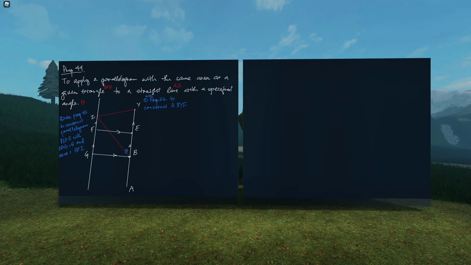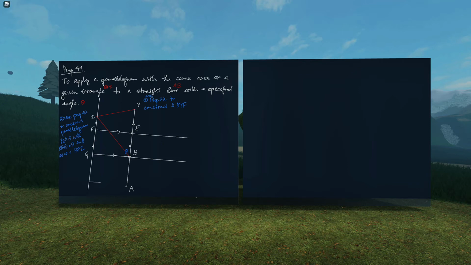Sorry, my notes are completely... I'm just going to draw in some lines and see what the next step should be. So I'm going to extend this parallel line, which we need to do. And I'm also going to extend this parallel line, which we need to do. And of course, the next step is to construct a parallel line at A. We have to construct a parallel line at A that's parallel to these two lines that I've just extended. So okay, that makes sense.